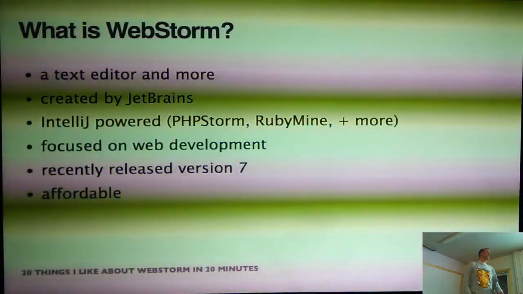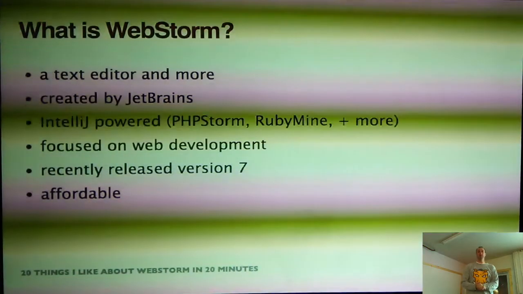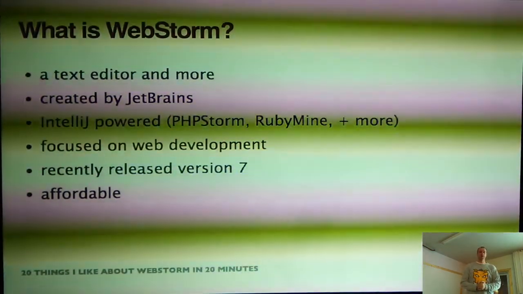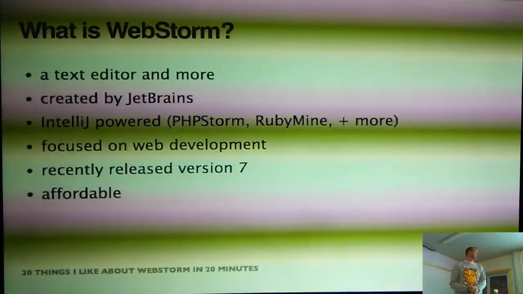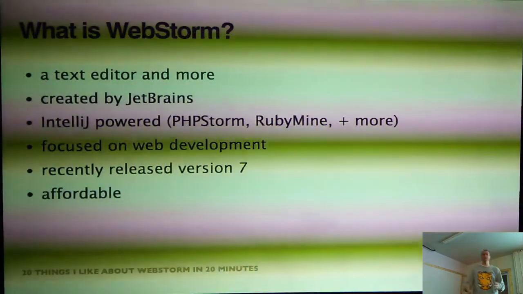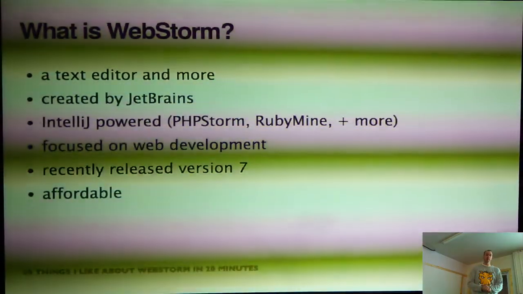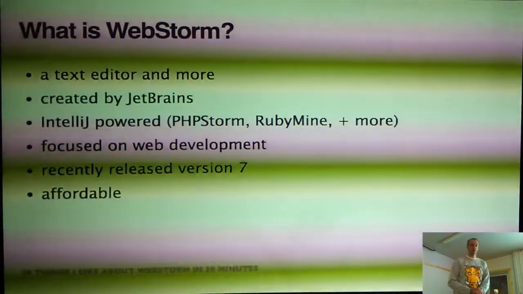So I'm going to talk about WebStorm a little bit. It's a text editor, but it has a lot more. It's really designed for web development. It's created by JetBrains. They make a lot of different tools, like ReSharper if you're a .NET person. They make RubyMine, PHP Storm, other IDEs. It says IntelliJ powered, so they have kind of a base IDE, a base layer that they write IDEs on top of. So I'm not really going to differentiate between what's part of WebStorm and what's part of that, but we'll show you what WebStorm can do.